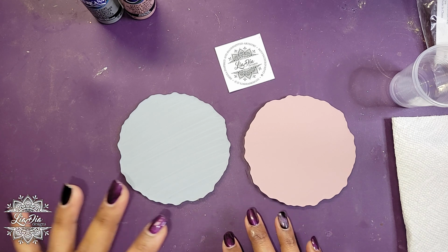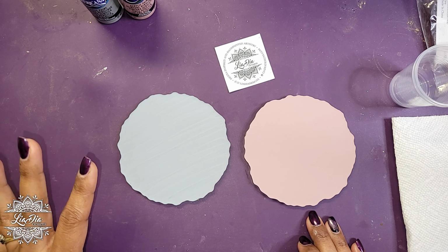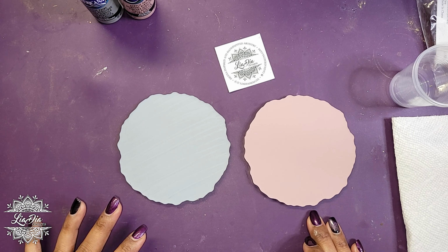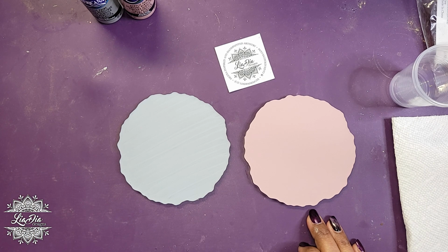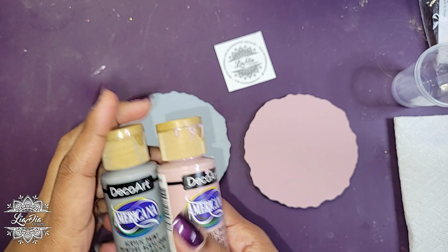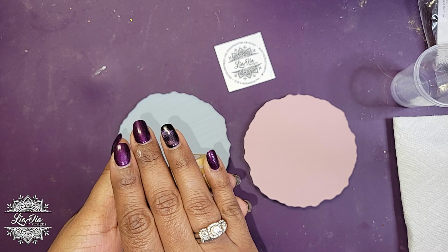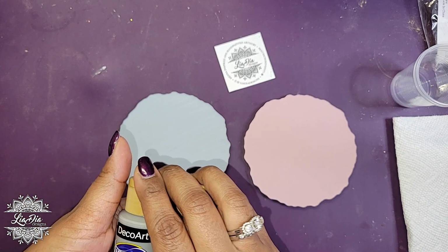So anyway, my daughter and I went to the store, picked up a bunch of acrylic paints, and I came home and decided there were two colors I wanted to try and then see how they turned out. I wasn't really thinking at all that there would be any issues with it. I just kind of was like, yeah, put some acrylic paint, no problem. These are the first two colors that I decided to use. And this video isn't about knocking any brands. I just want to show my experience of what happened.